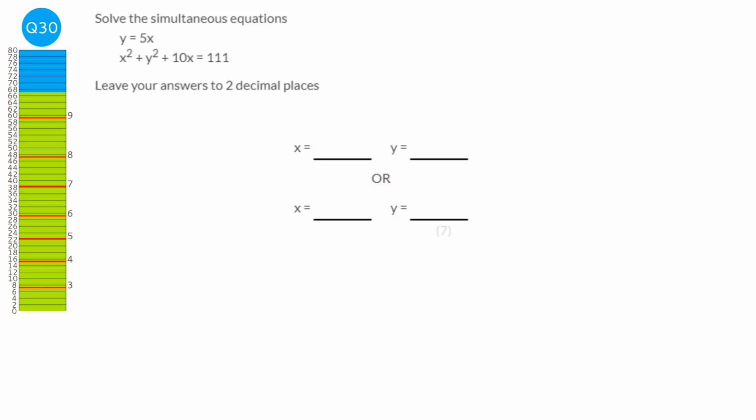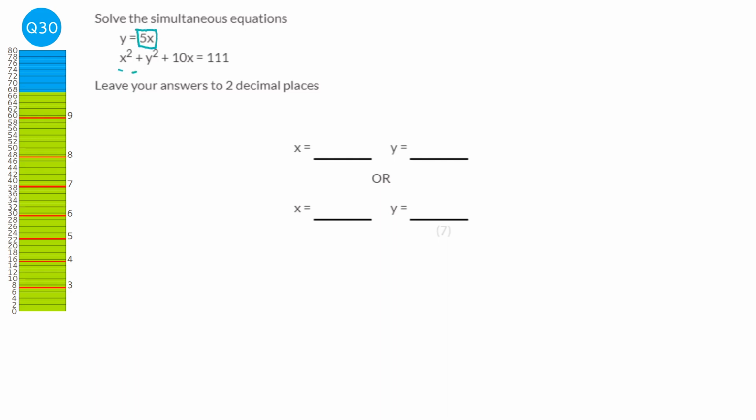So when we have two equations that are both linear, we obviously do solving through elimination. But here we've got a kind of quadratic-y, kind of circular graph on our second one. So we're not going to be able to use the method of working downwards and eliminating the x's or the y's. But here we can solve through substitution. This first thing says that instead of y we can write 5x.